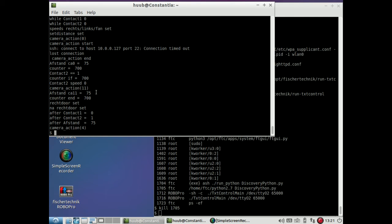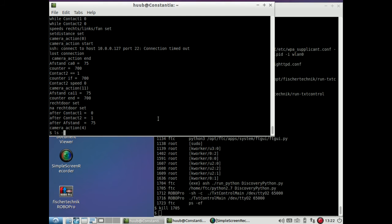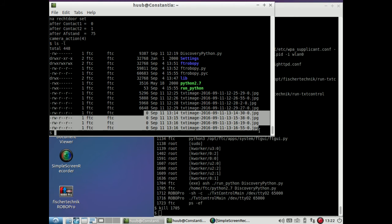It did sense contact 1. So actually the sensors are functioning correctly. The question is then, why doesn't the software on screen update smoothly? Because now it says camera action 4, and that is indeed, if I recall correctly, the end of it. So this means that sonar keeps working, contact keeps working, and makes me very curious actually about the latest images, and those are all zero. So absolutely no use in watching them because it's zero.